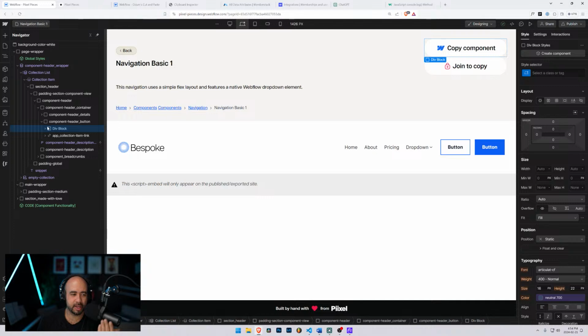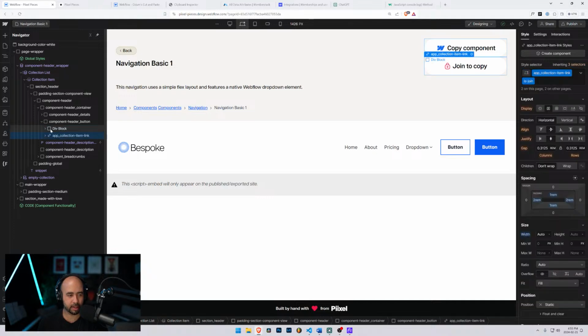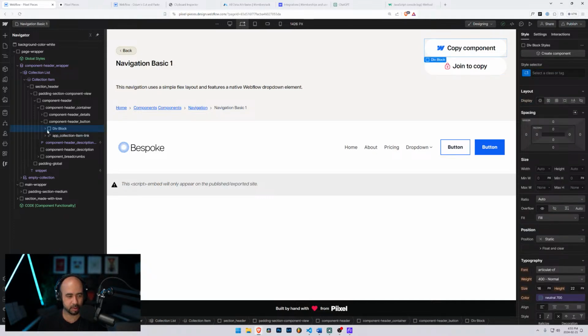Just like on the dashboard page, we need to have two buttons for the two different possible states of the user. And what would those states be?